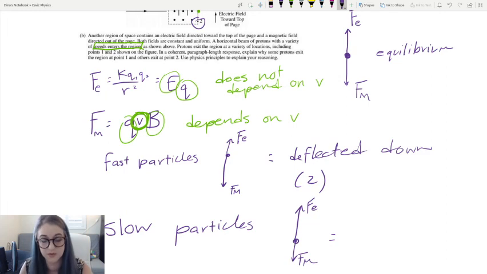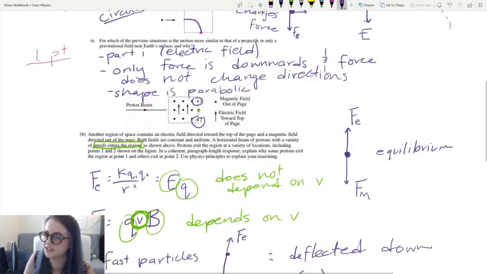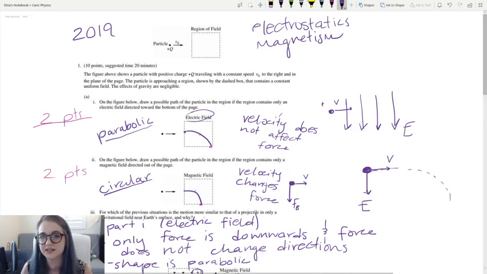And then usually for our paragraph length, we have a point for having a logical, relevant, internally consistent argument that addresses the question and follows the guidelines. AKA, this would not get that point because I did not write it in paragraph form, but if you wrote this in a nice, beautiful paragraph form, and you were internally consistent, you were relevant, you didn't go off on a tangent about something, you would get that point. So this was free response question number 1 from the 2019 AP Physics 2 exam. Hopefully this helps you review before your AP Physics 2 exam.